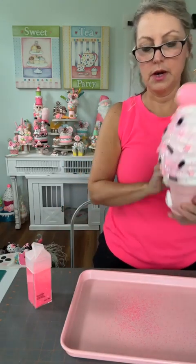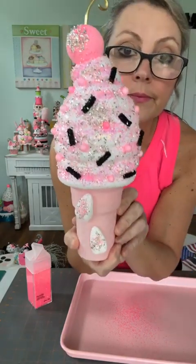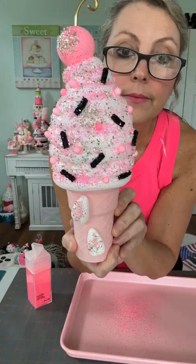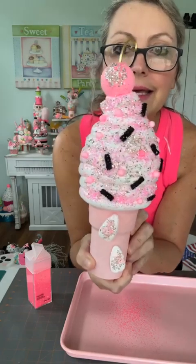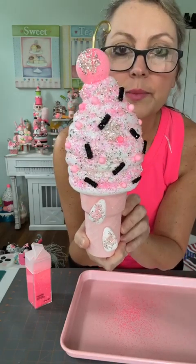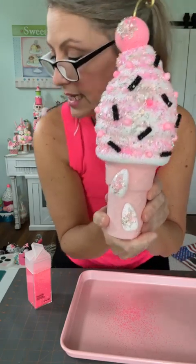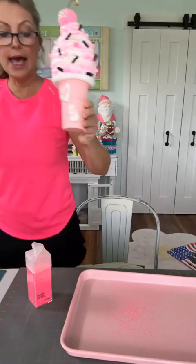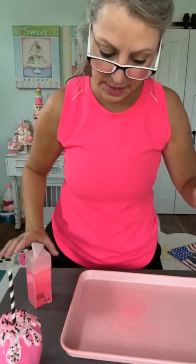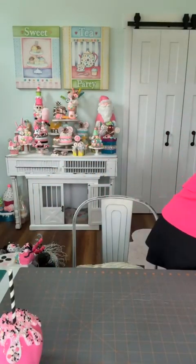So yummy, you guys. All right, and then I'm gonna call her done. A connoisseur, I like that. I'm gonna use that from now on. Yep. I just like to pinch my pennies and not waste anything. She's done, and she's gonna match our little candy apple. Let me get this out of the way so I don't make a huge mess.